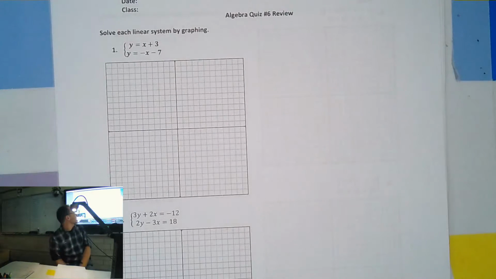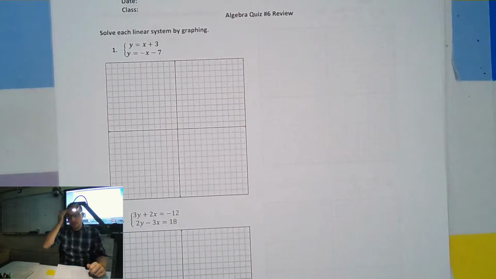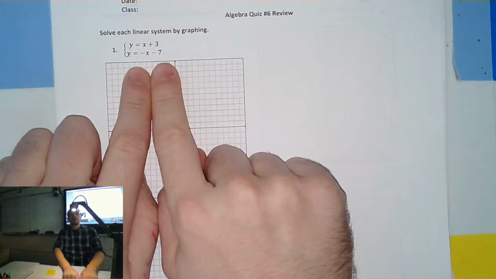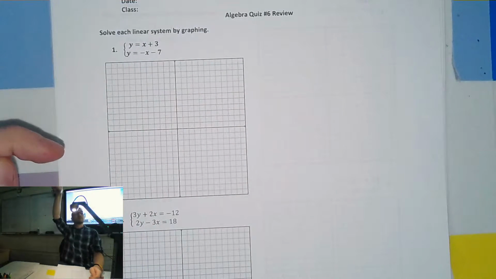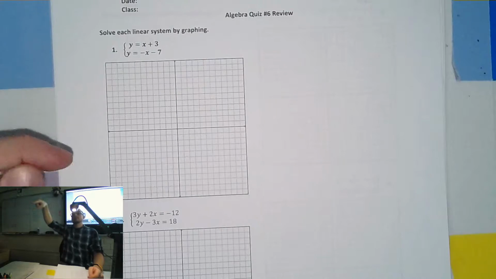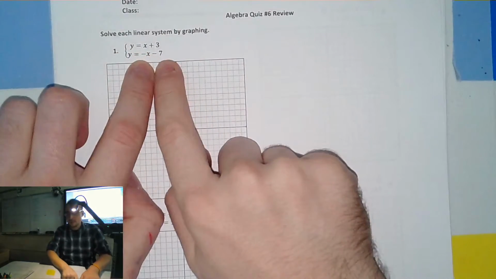All right, so luckily both of these equations are in what form? Nope, not point slope. I get where you're going with that because it does give us a free point. What form are these in? Y equals mx plus b, which is what form? Slope intercept, because it gives you the slope and the intercept, right?